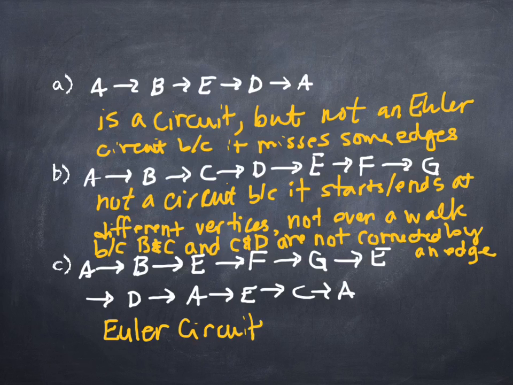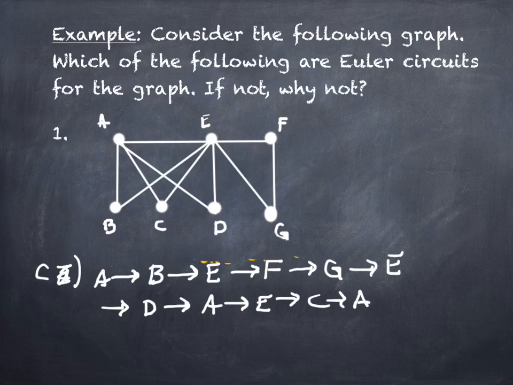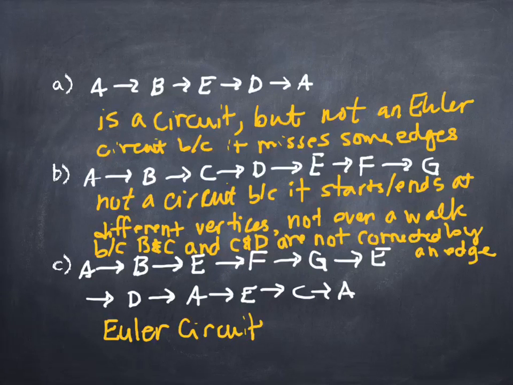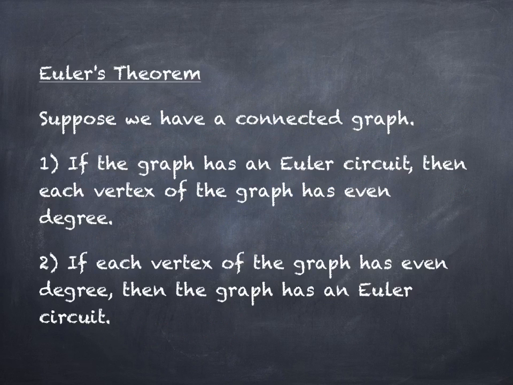Will there always be more than one Euler circuit in the graph? There's usually more than one way to do it. And if you can imagine, we bounced around all over this thing, but could we have bounced around in a different order? Yeah, most of the time you have more than one choice. And in fact, the directions, when we get to drawing or describing ones ourselves, will indicate that there's often more than one way to do it, which makes grading so much fun, Tyler. It does. All right, let's take a look.